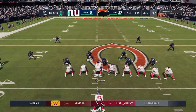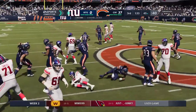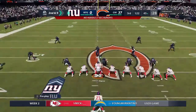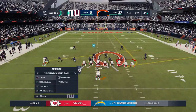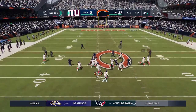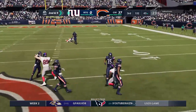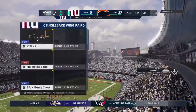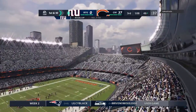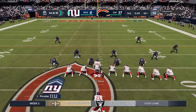Sometimes it's hard to believe, but there are times this game is about patience, isn't it? He hasn't had the game he expected, but that run there, that may get him going. I was just going to say, maybe that gives him a little juice, because you're right, he struggled, especially that first half. Yeah, and I know the great ones always think to themselves, just hang in there. I'm just one big carry away from busting this open. That's a good start for him. And he'll take it down shy of the 45 at the 46. A gain of 9. 9 yards the pickup there, and it's a 1st down.